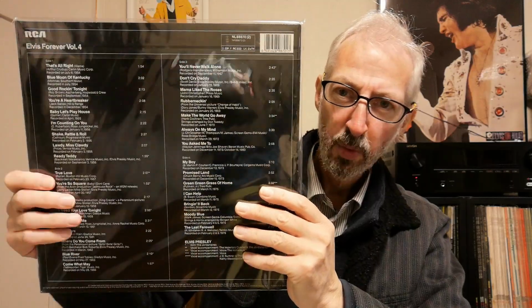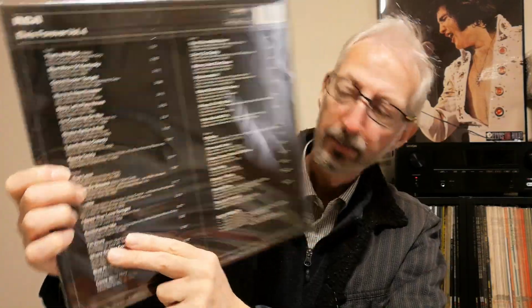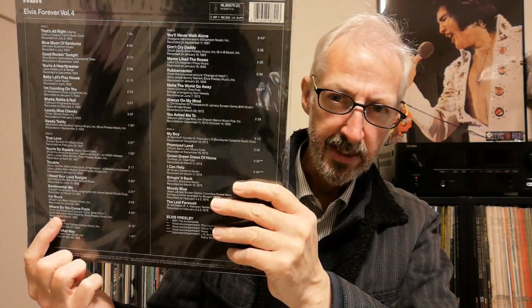I've also got Volume 4 in the same series, and there's just one surprise on this one. It's I'm Yours on side 2. That was originally released on the Potluck album, of course, in 1962, and it was later released as a single, but the single version was different because it only had Elvis singing one track. On the Potluck album, he overdubbed a second vocal part. This is the single version, which is a little bit surprising when you hear it. It doesn't mention that it's a single version.